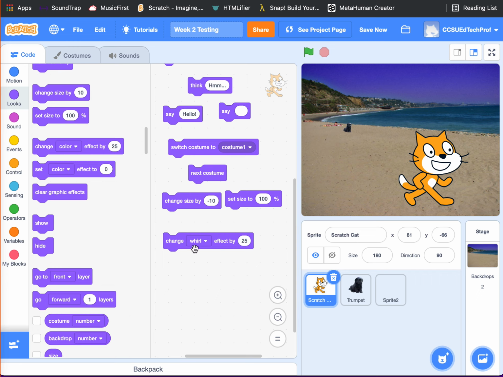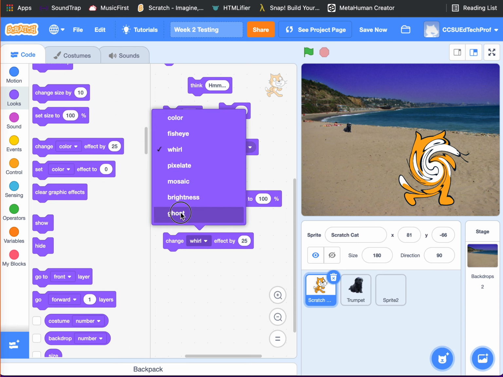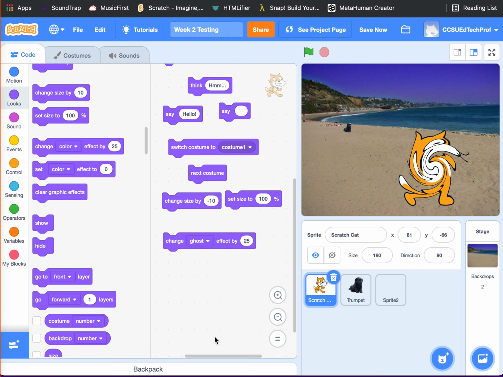Like there's a whirl effect. And when I click on that, the Scratch Cat starts to go into a whirlpool shape. Oh, sorry, Scratch Cat. He doesn't look very comfortable now. There's a ghost effect, and that's really transparency. So that gradually makes the sprite get more and more transparent.